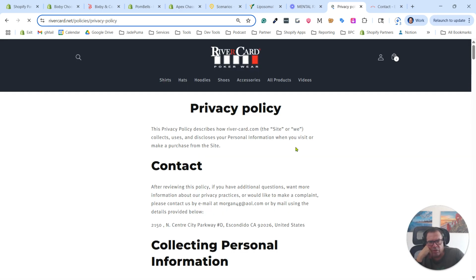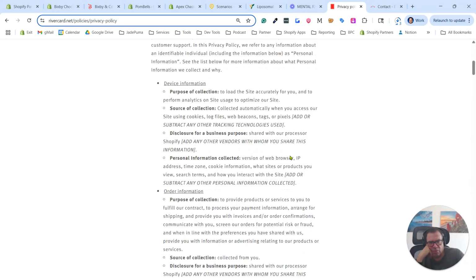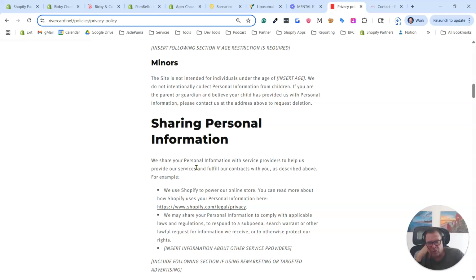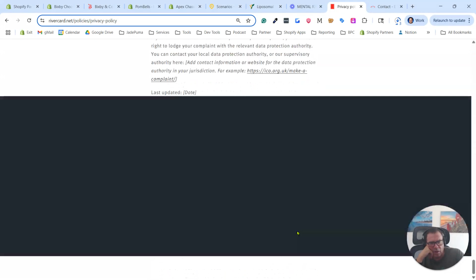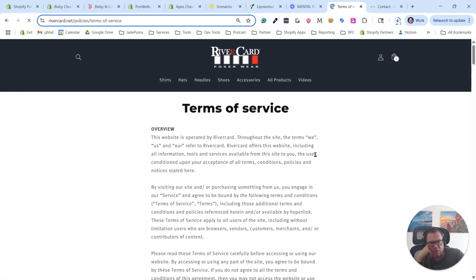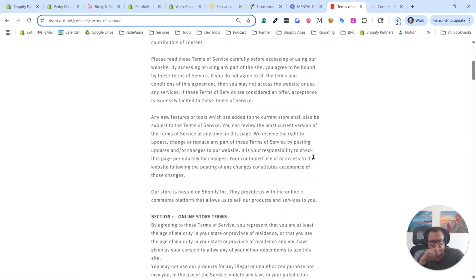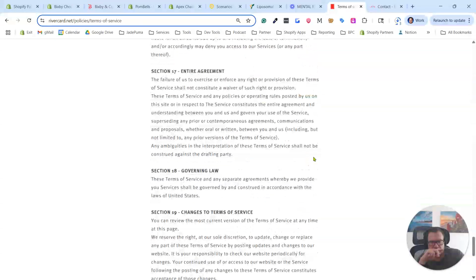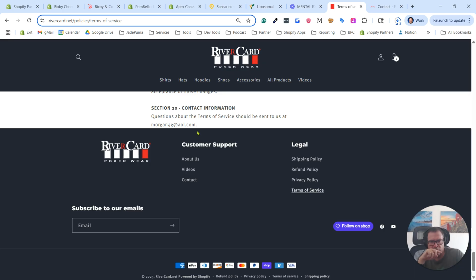Your privacy policy. Yeah, see, this has not been edited. That's placeholder content from the Shopify template. And Shopify now updates this content dynamically for you, so just turn that feature on and you'll be fine. Let's look at your terms of service. Yeah, once again, the email address.